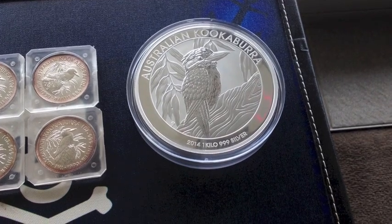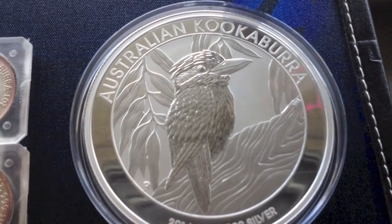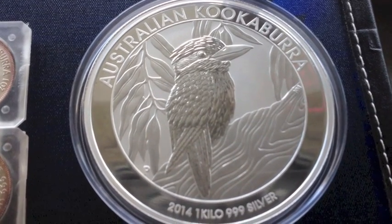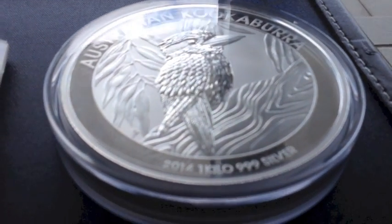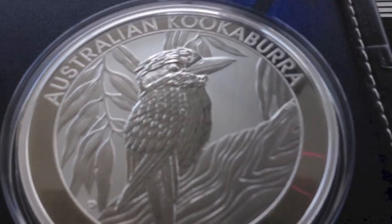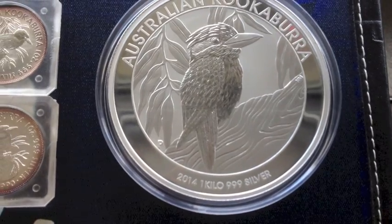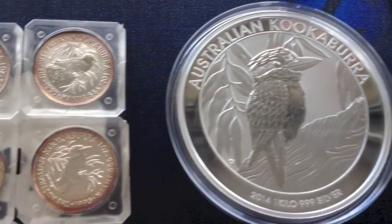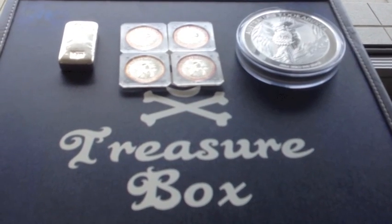The other option is this big chunk of metal here, the big kilo bullion coin, 2014. It was an opportunistic buy, so I found it at a pretty good price as part of a broader deal that I had with a dealer, and it was one of those cases where the deal was too good to ignore. It was pretty close to spot price. It wasn't quite at spot, but it was close enough, and a coin like that could be appealing to some collector in future, and it being a relatively young coin, I think over time it could do quite well in its numismatic value anyway, giving me a chance to profit on a high premium down the line.